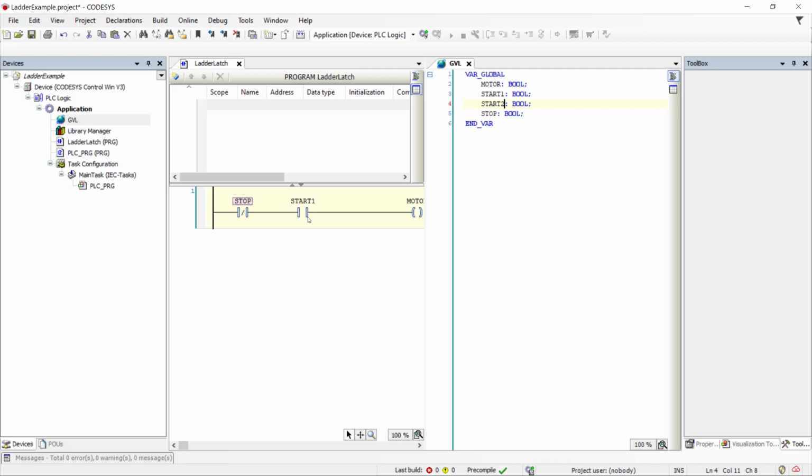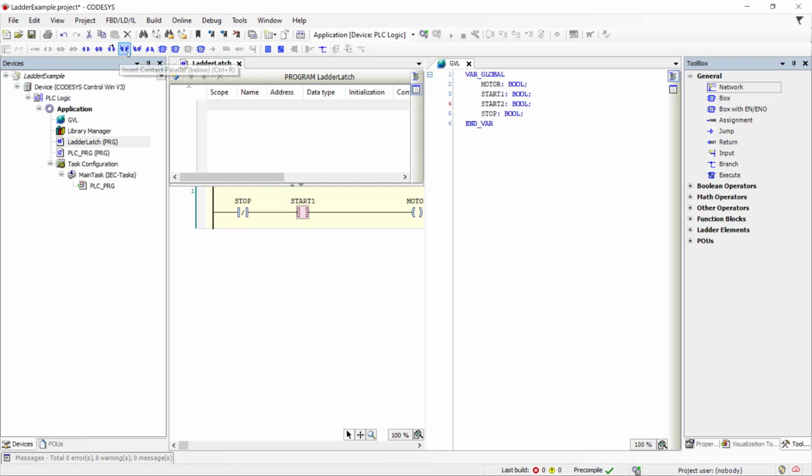In relay logic, that was a parallel connection. It's the same in ladder logic. We'll click this one and I can add a parallel branch here, and I will have my start 2. We can already see the similarities with the relay logic. We have the connection here for the signal. If it's cut here by pressing stop, no signal to the motor, but as long as stop is not activated, the signal goes through here, and then it can go either here or here if start 1 is activated or if start 2 is activated. This is an OR in ladder logic.